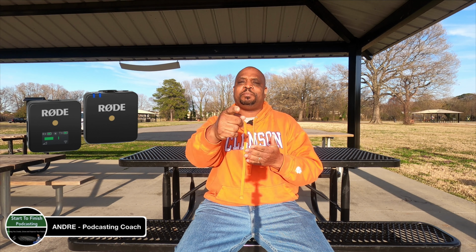So this right here is a wireless microphone. It's two pieces to this microphone. One is connected to the GoPro, and the other is right here. It's a small wireless device that goes here, and it gets a signal from the other piece, which is on the GoPro. That's how I get the signal coming into the GoPro, because that piece is connected to my GoPro, and this is the transmitter, and this transmitter goes to the receiver, which goes into the GoPro, so that's why you hear my voice.